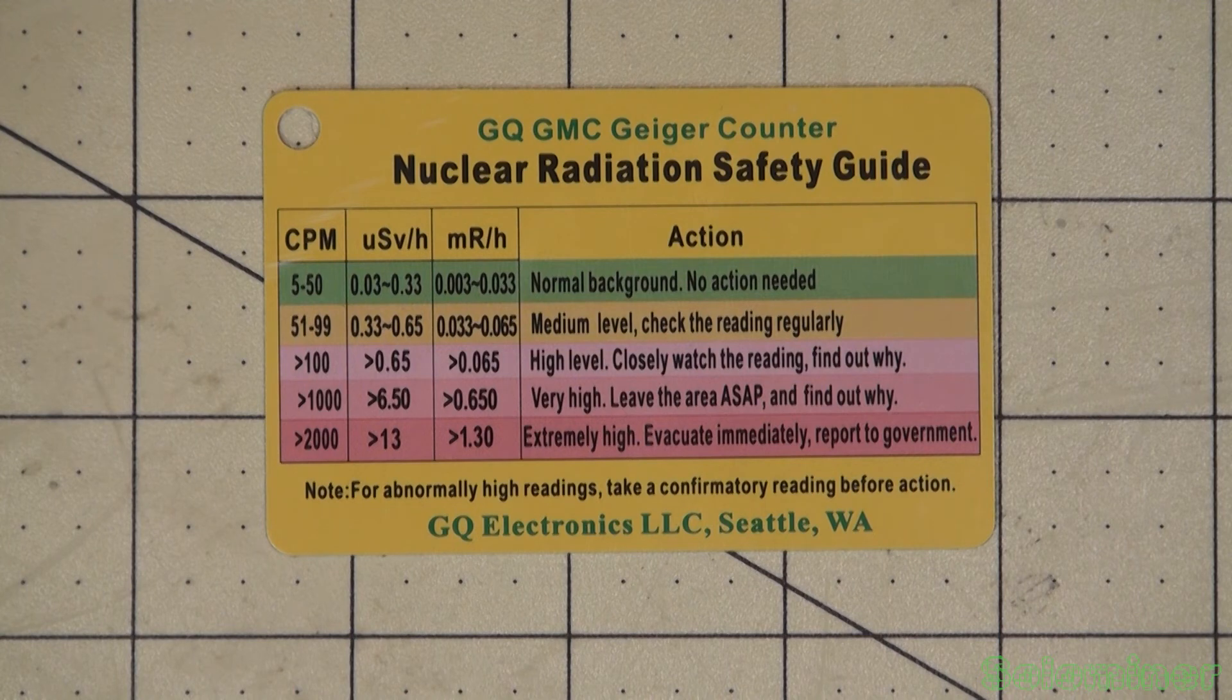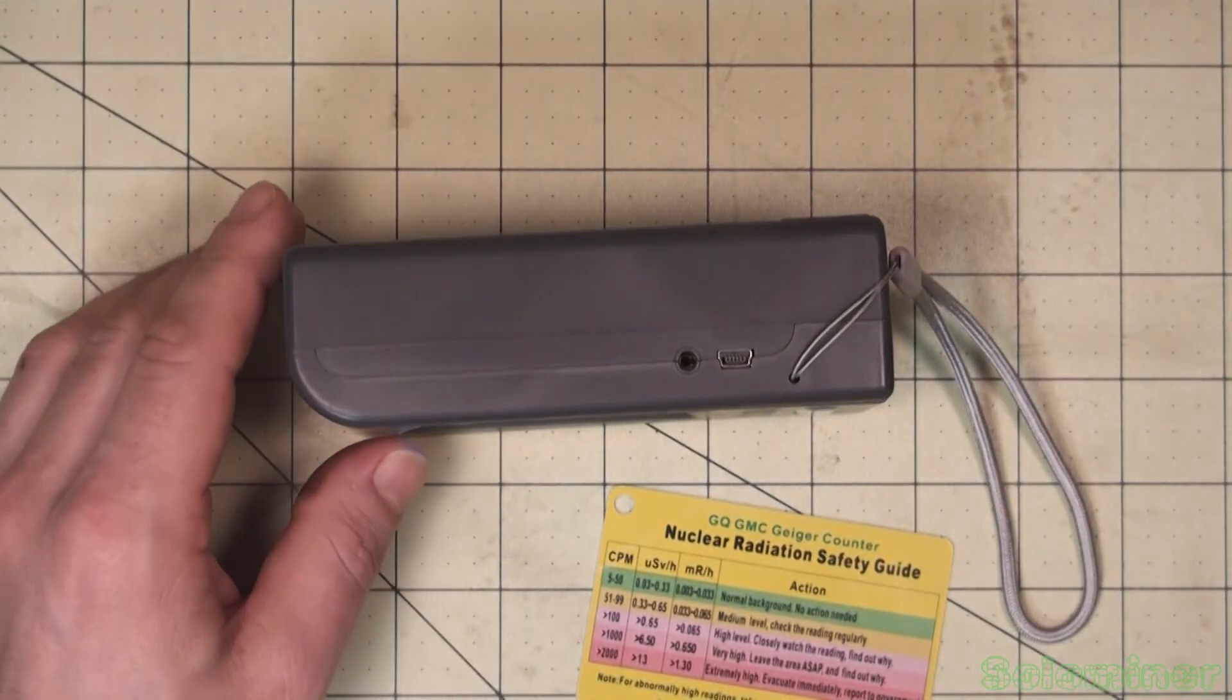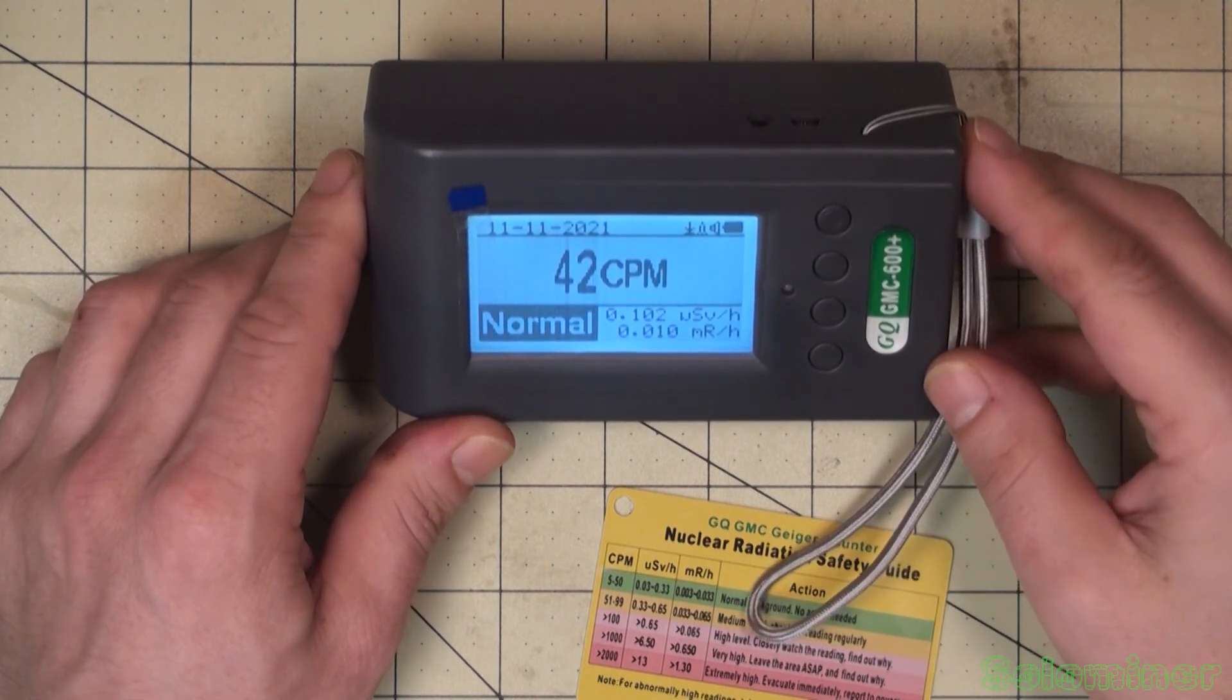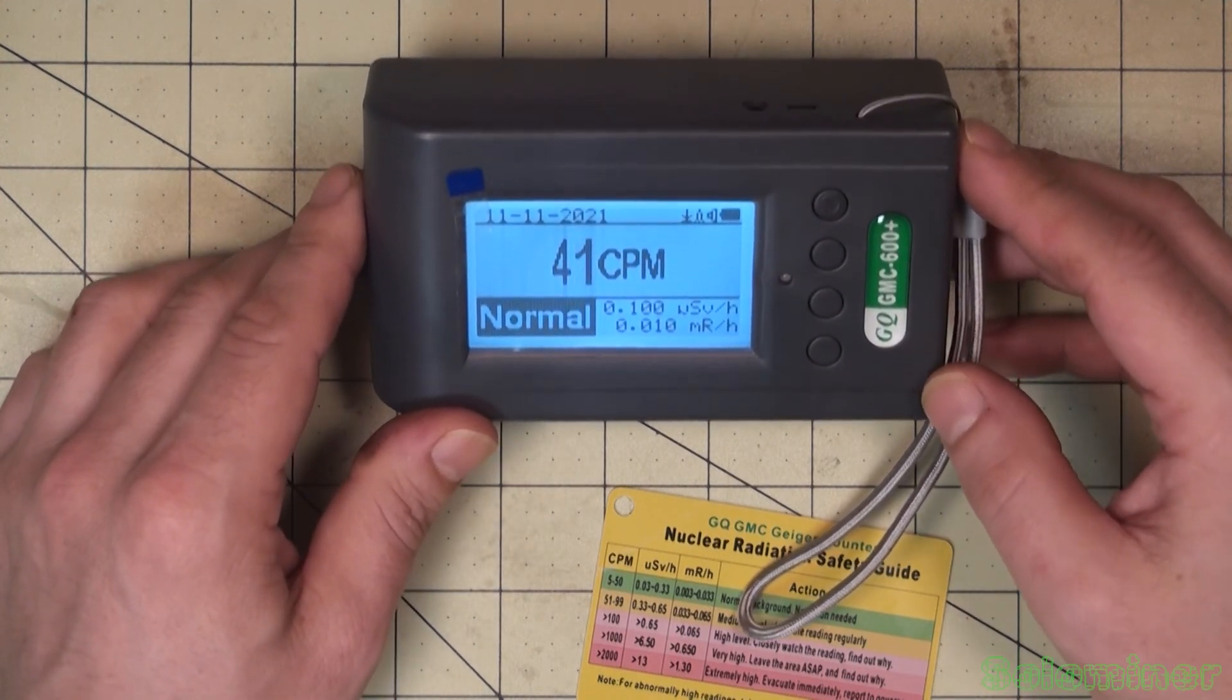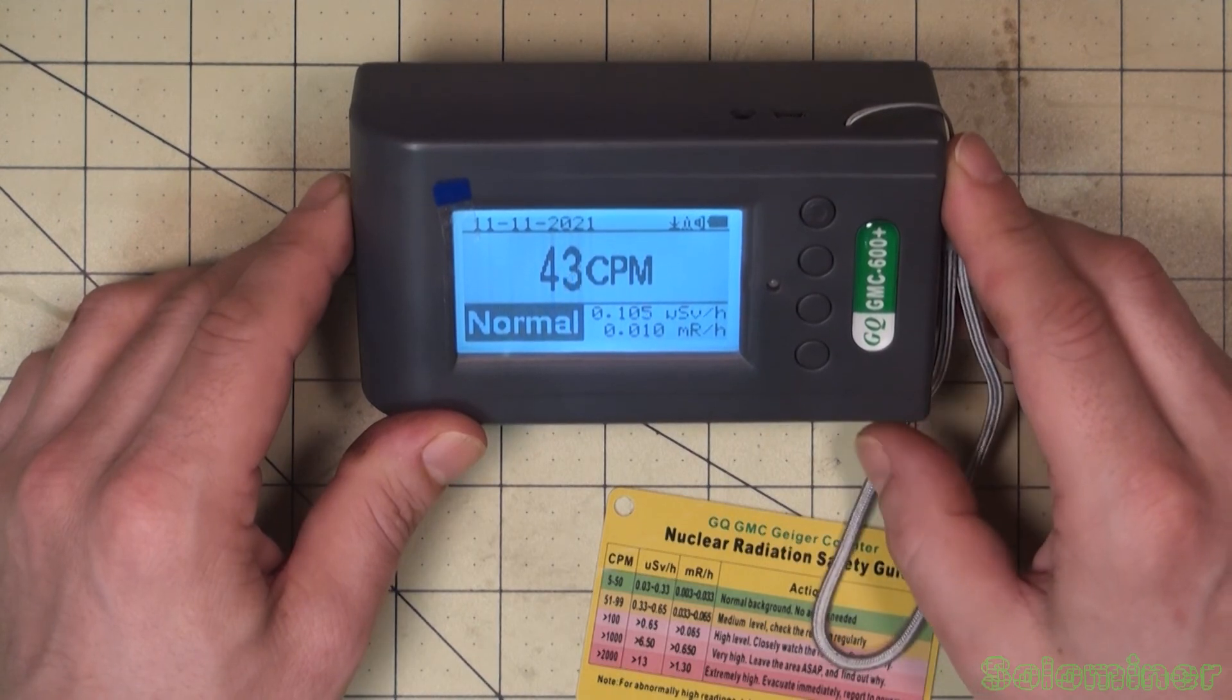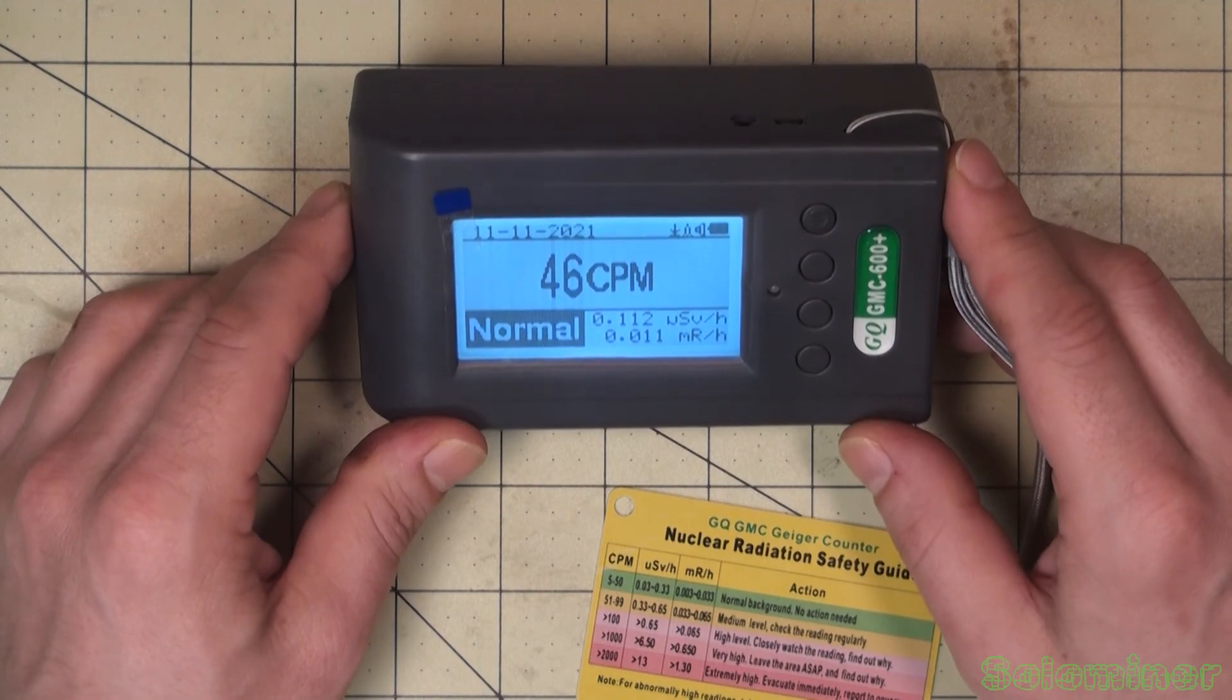Anyway, I hope you all enjoyed the video about me getting my Geiger counter. I really hope there's not like an apocalyptic situation where I need this thing. I really really hope not because life is just going to suck at that point. But wouldn't you rather life suck a little less and have tools like this to keep you and your family safe? I would. I don't want to be in the blind, and with radiation if you don't have one of these things you have no idea what things are and what are not irradiated.